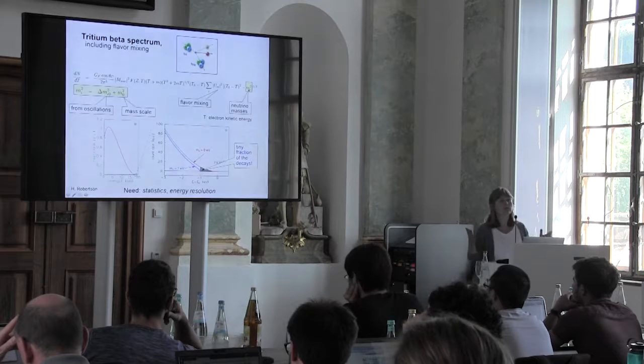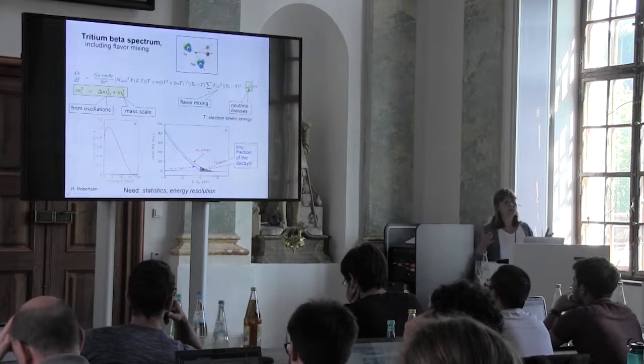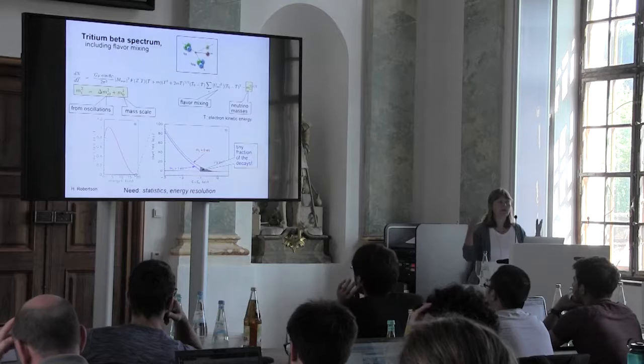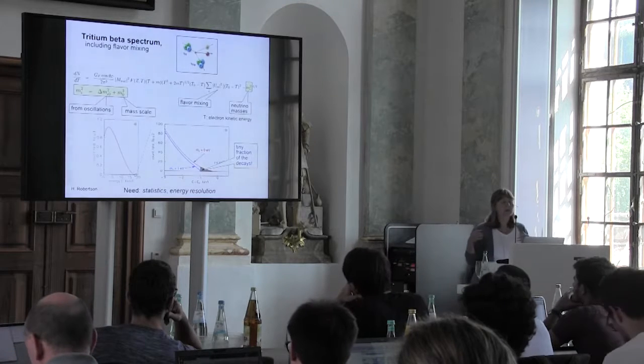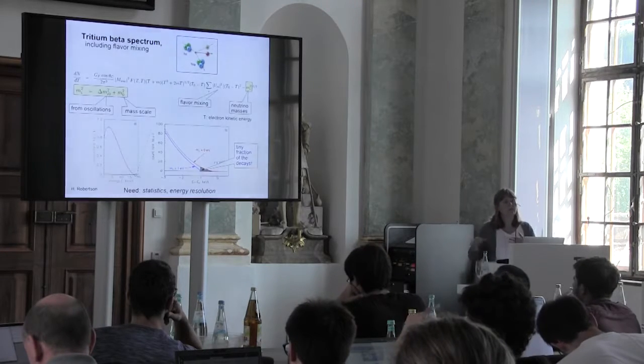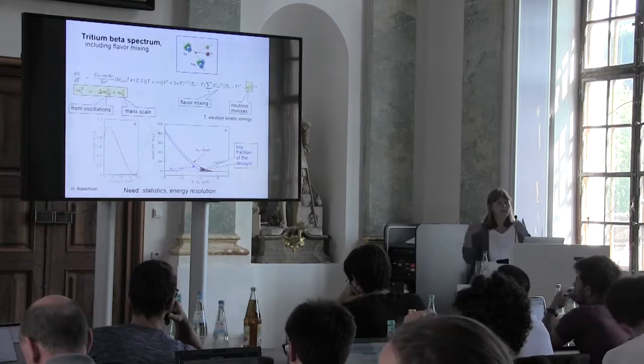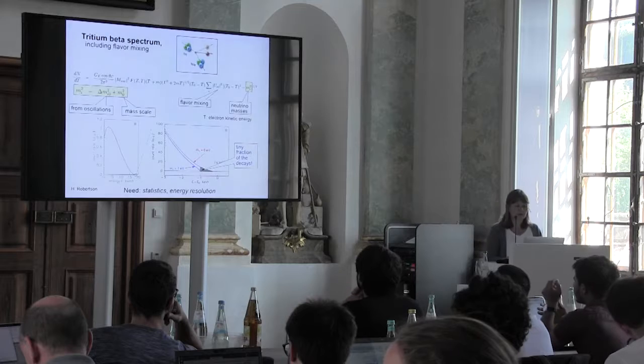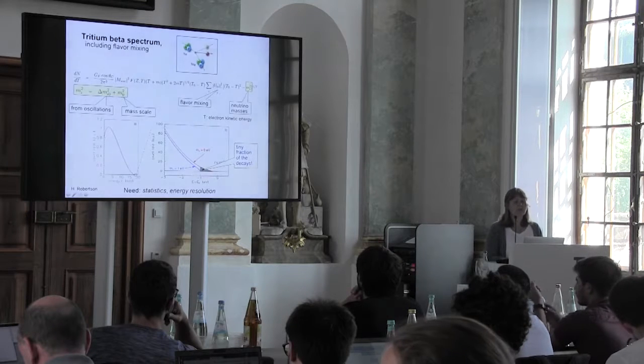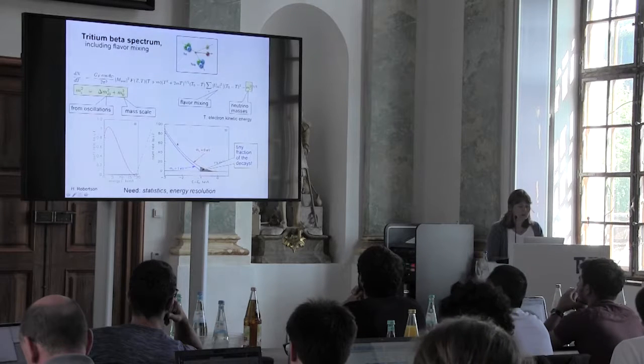But in fact, remember, neutrinos, they don't have a single mass. We are in a three-flavor picture. We have three different neutrino masses, and the amount that they contribute to the spectrum depends on the mixing parameters. So the oscillations, the mixing, all goes in there. And so the better you know the flavor mixing parameters, the better you can extract information.